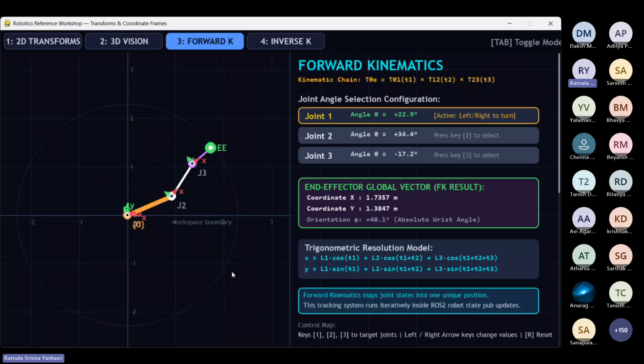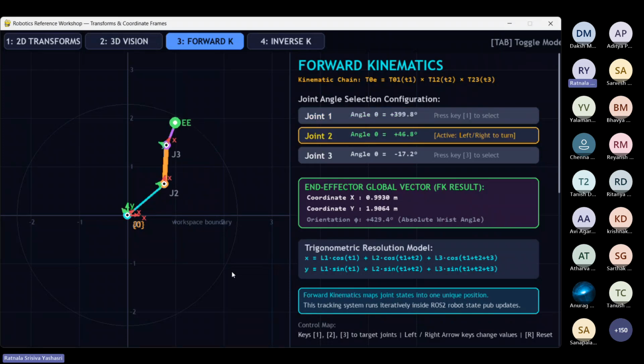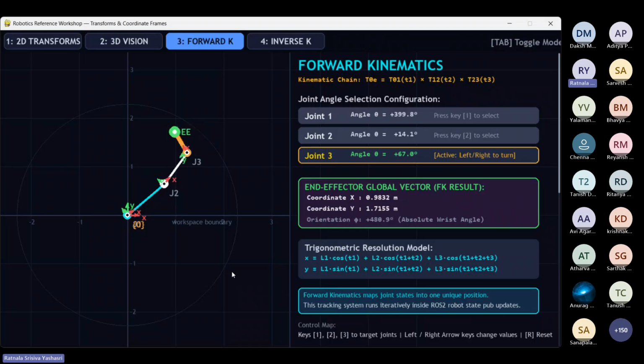Okay, so first when I move joint 1, you can see that the end effector traces a complete circle. Now this circle is the workspace. It encloses all the possible position values of the end effector for the respective theta values of all three joints. If I move joint 2 and then joint 3, the end effector position changes along with it, and it computes this using the transformation chain.